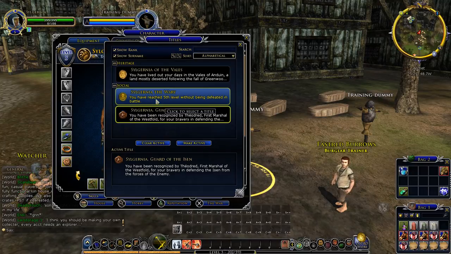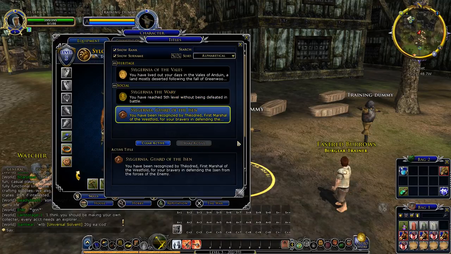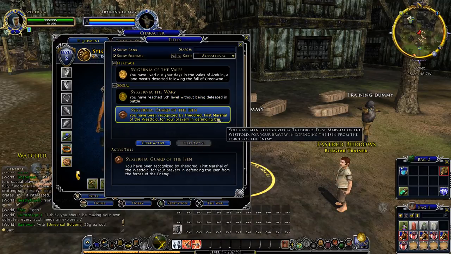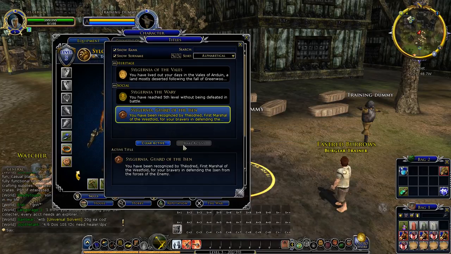You get one up to level 20, I believe it is. It's called Undying. The Undying. That's for not dying at all. You have to reach level 20 without dying at all. Guard of Isen. This is for getting the expansion that I was telling you guys about that I got this item with. So we'll keep this one.